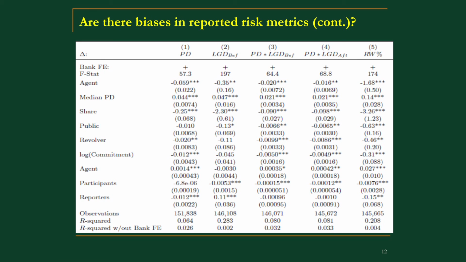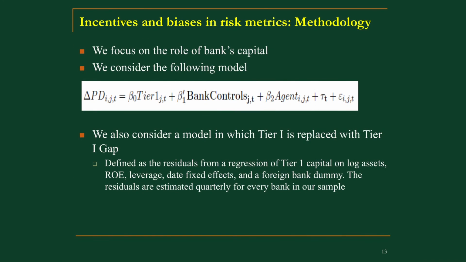The question is, why? What's behind this, right? You can tell different stories about this, and I'll come back to many. But being interested in regulation, one that already comes to mind is: could it be that banks with less capital are the ones trying to save on capital by reporting lower risk metrics? So that's one potential explanation, and that's the one we are going to focus on. I'll come back to it because, of course, identification is a key issue here.